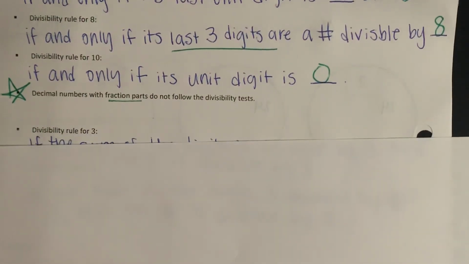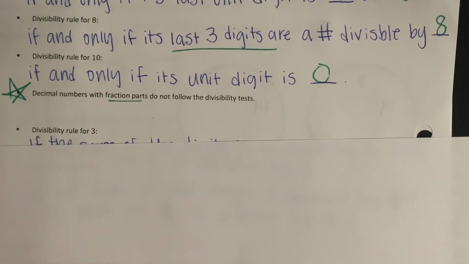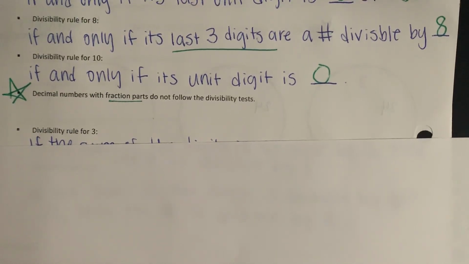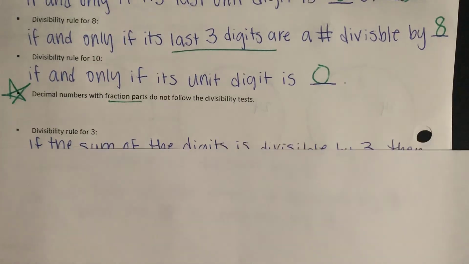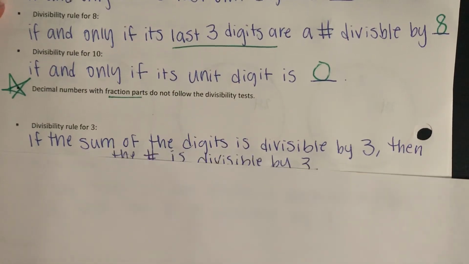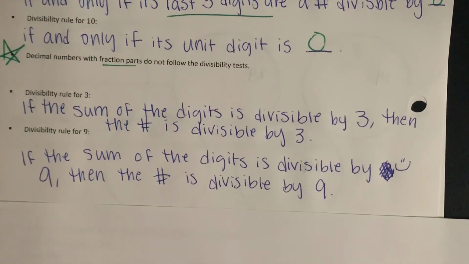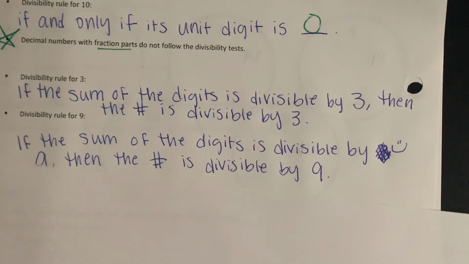All of those rules that we just talked about should be pretty familiar. If you've studied our multiplication chart, if you know your math facts, if you've done some division before, you should already know those. But the rules that might be new for a 5th or 6th grade student will be the divisibility rules for 3 and 9. So go ahead and record these, pause the video, and then we'll talk about it.